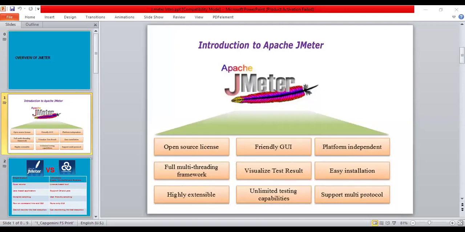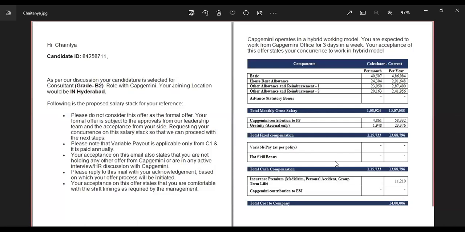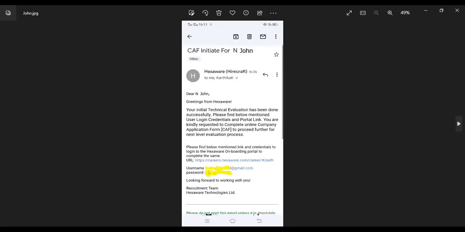This is the recent offer we got in Capgemini, and there is a lot of requirement coming up in Capgemini for both LoadRunner and JMeter.